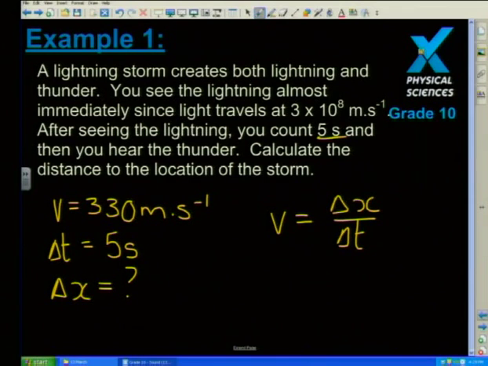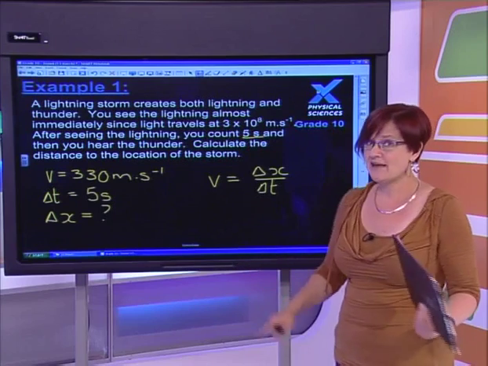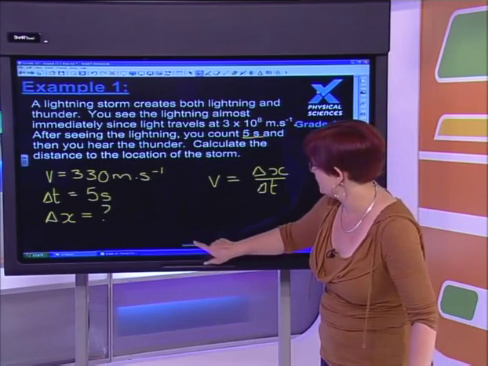Grade 10s, please, I'm begging you, especially as a teacher, you tend to get all excited and you realize what equation you need to do. So you know you've got to put v equals delta x over delta t. Then you know you need a list somewhere, so you write down everything you've got, but you put it all underneath each other and everything just gets smushed, and it becomes so difficult to know what you're actually trying to do, and then you lose all your marks because mathematically it's incorrect. And as much as you don't want to hear it, your maths is still important in your science.